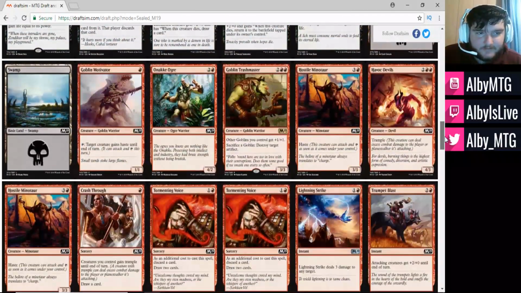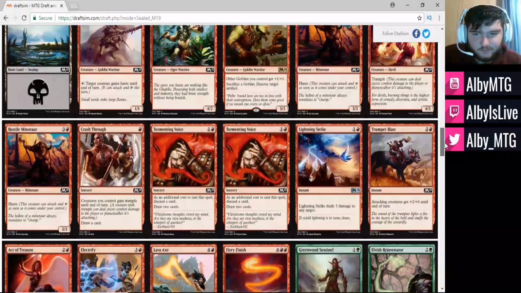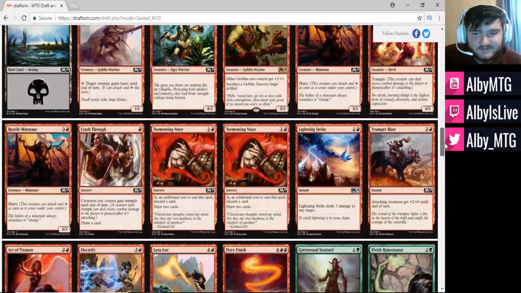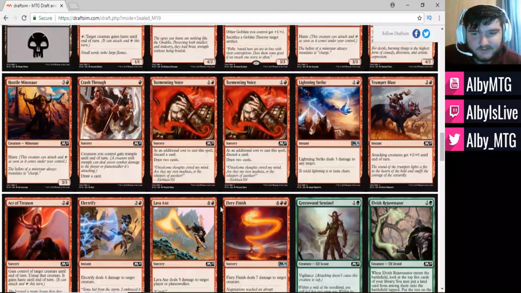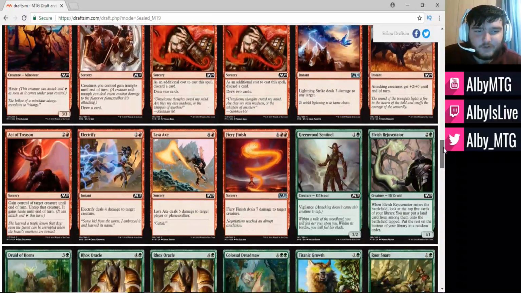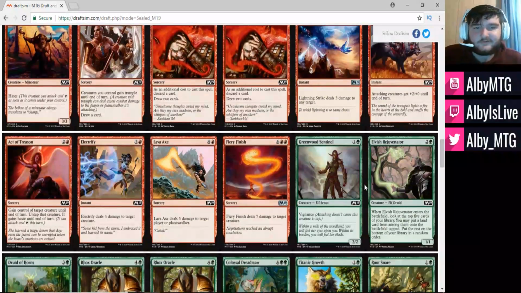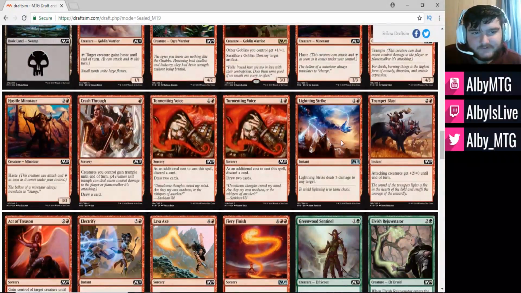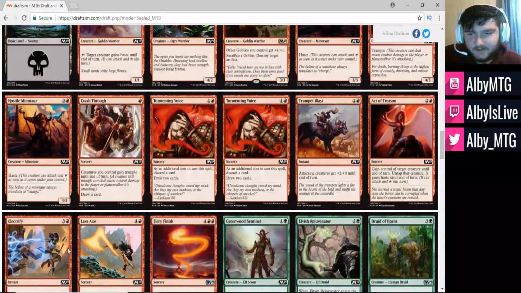In terms of removal, though, we could just do a small little red splash as well. The only cards I really want to splash here would be something like Electrify and Lightning Strike. The Fiery Finish isn't quite as appealing to me anymore, due to the fact that we are most likely going to be playing green as well, so we'll have our own big creatures to deal with our opponent's big creatures. And so that means that we don't necessarily have to splash for this double red card, but I do like the idea of splashing for a Lightning Strike and Electrify, just good little removal spells. So I think I'm going to go ahead and add them into the deck right now.